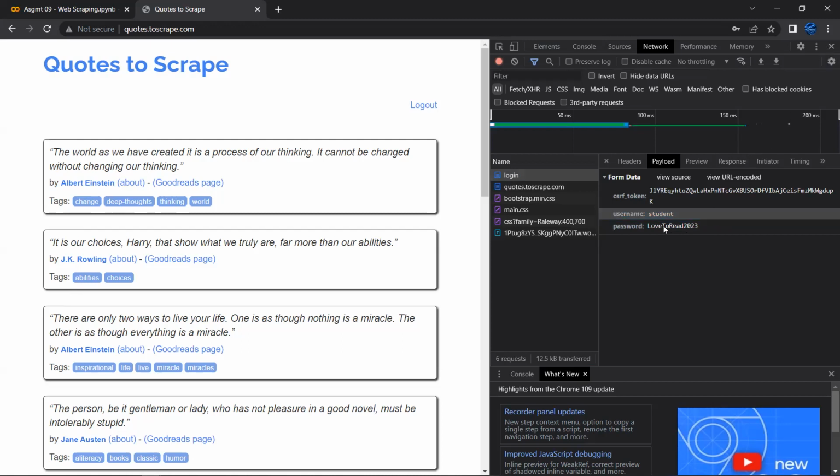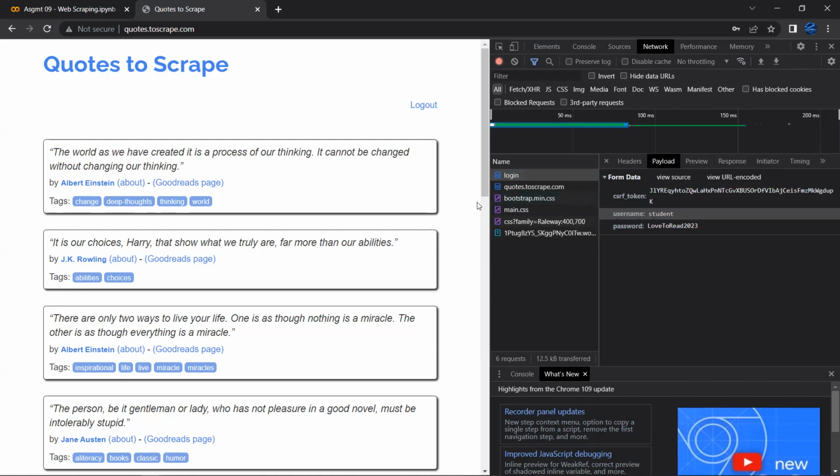I can then go back. I know these are the two parameters I need to input into my dictionary. And I do want to say too, this is a very, very simple example of sessions. I do not mean to teach you how to do sessions in this video. Sessions are a lot more complicated than this. Sometimes they'll require the token as well.